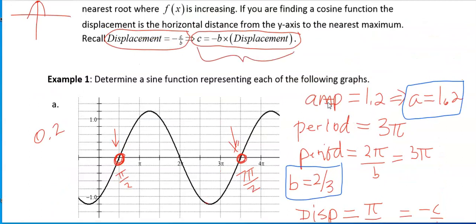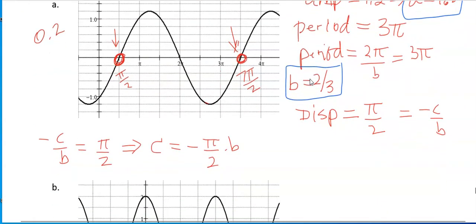If you want to calculate the c, you could just write down right away that it's the negative b times the displacement. And that's what I've got there. I've got the displacement first, but it's the same thing. Now, so this is going to be negative pi over 2 times, now what was b? We worked that out just a little bit. Oh, there it is up there, look. There's your b, 2/3. So you multiply that by 2 over 3. You're going to multiply straight across.